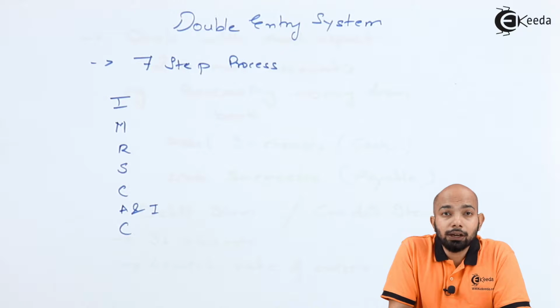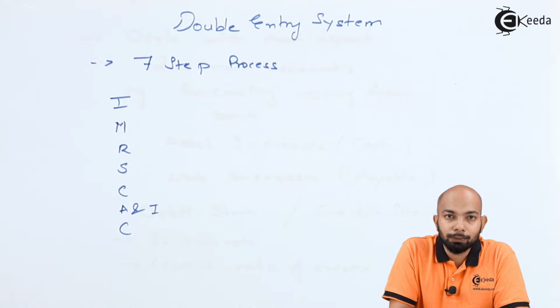Right from the start to the end, it is an end-to-end process which has been classified into 7 steps. We'll reiterate these steps so that you can understand and link them to the double entry bookkeeping system, which we'll study further in this video. Let's find out what this 7-step process is. I've jotted down some points and short codes so that you can understand how these systems are classified when it comes to using double entry bookkeeping. Let's go through each one of them one by one.